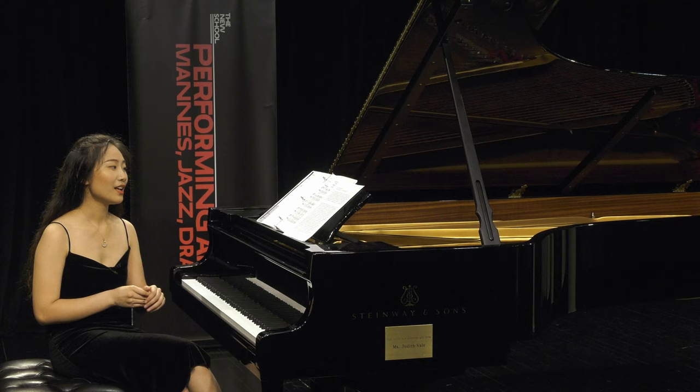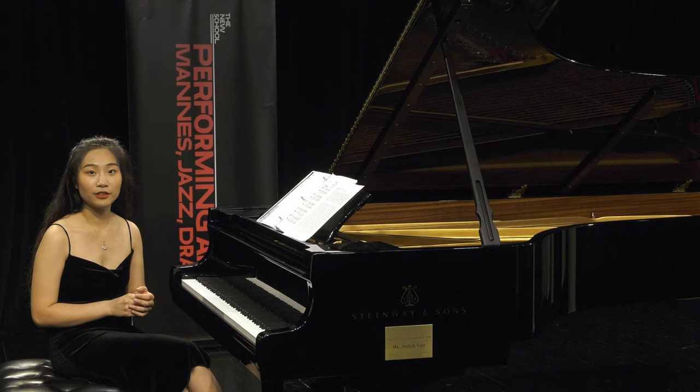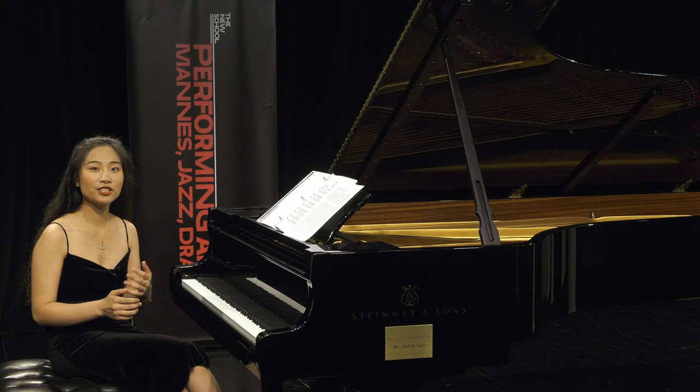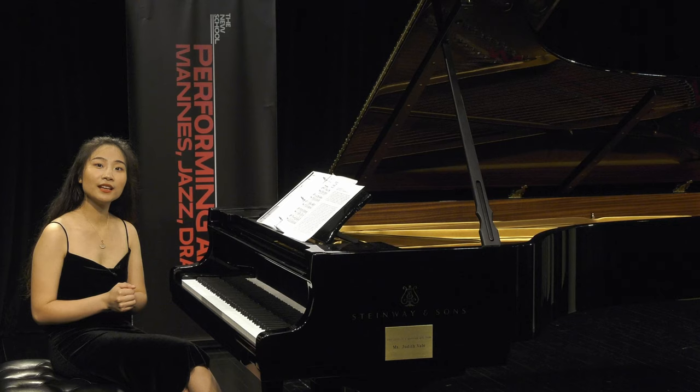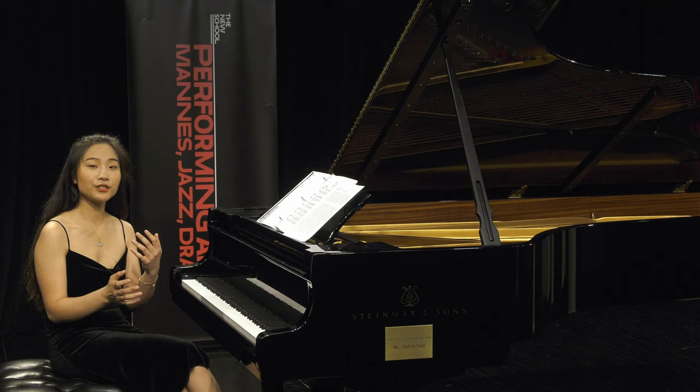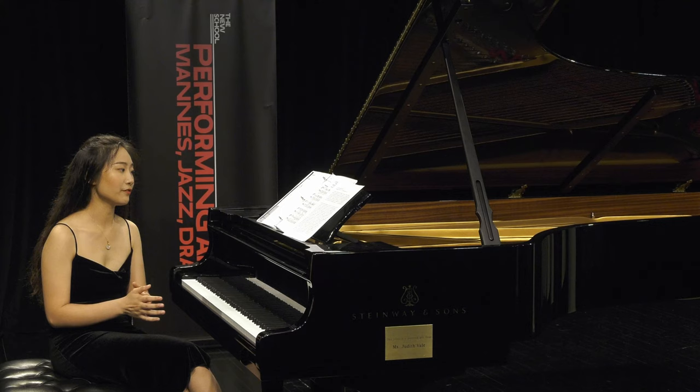He published this sonata as Pianoforte Sonata dedicated to Clara by Florestan and Eusebius. You probably realize that his name is not included in the title because he published it anonymously to avoid Clara's father. And Florestan and Eusebius are two imaginary characters in many of Schumann's writing and music. Florestan is more like an extroverted side of him, whereas Eusebius is the introverted side of him. And both of the characters represent Schumann.